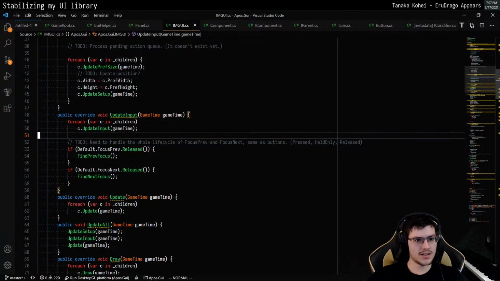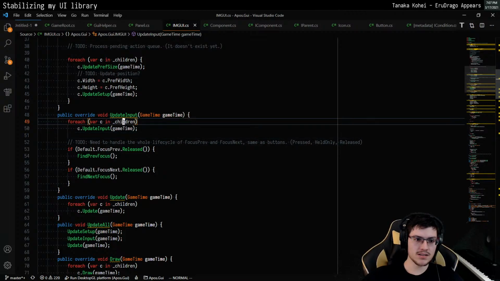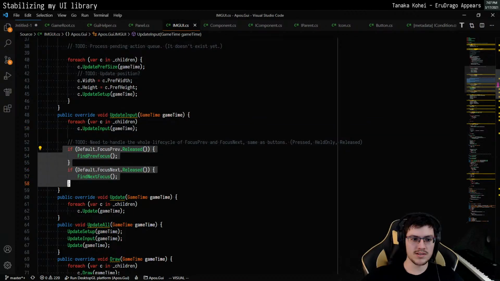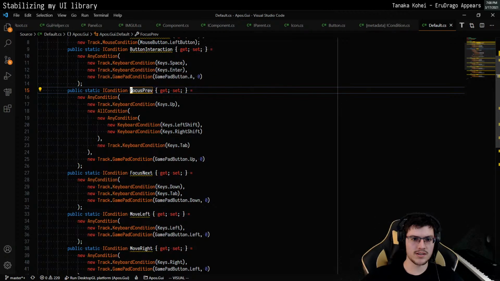Anyway, if you decide to lay out your components in a grid, maybe you have a special panel that you call a grid panel. Well, this grid panel would be a child. It would also get its update input, and then it could do its own thing. Then because it called focus prev, and it's working on the same keys as the focus, this one works on the keys up.